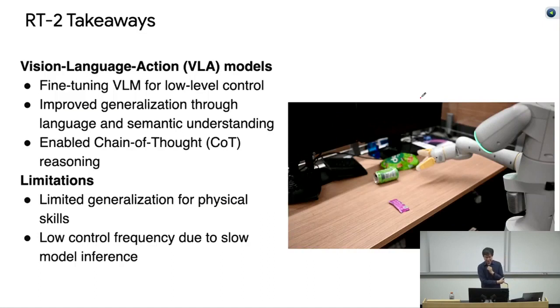The second is these models are super big, billions or tens of billions of parameters. It's very difficult to perform fast inference. There's no way that we can host this model on a local GPU and run it on board. So we always host these models in the cloud, use multiple TPUs to perform inference and send the commands back to the robot. That means that the control rate is about 2 to 3 hertz. It's okay for these semi-static operations for manipulation tasks, but if you are thinking about locomotion or self-driving with very high safety requirements, this is not going to work.